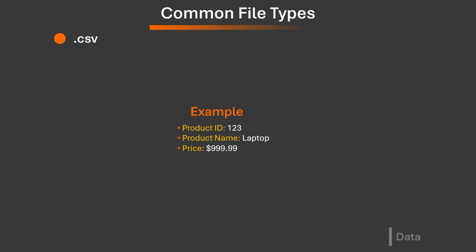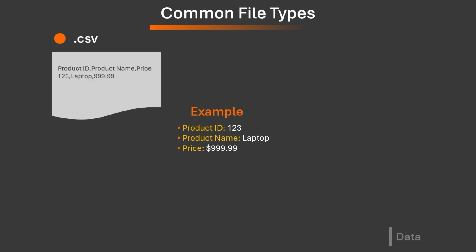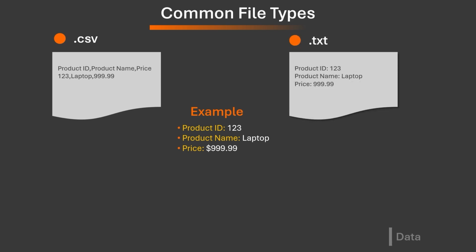In CSV, it would look like this, where we have a header row followed by data rows. And header rows could be optional. Next, text files are used to store plain, unformatted information. It's the simplest file type where data is stored as raw text. Use it when you just need to store some basic information, such as simple notes or logs. The same example in text would look like what we have on the screen.